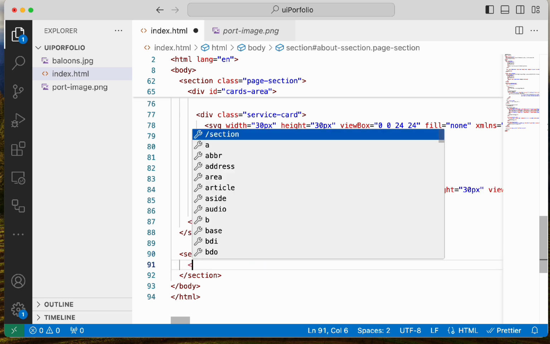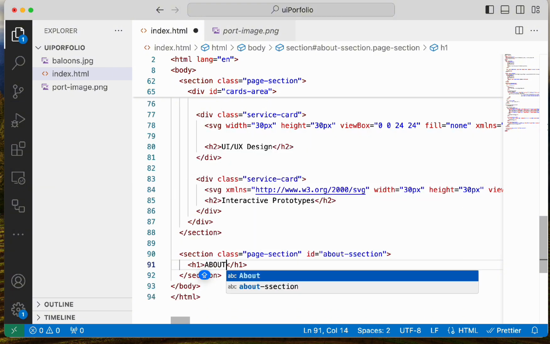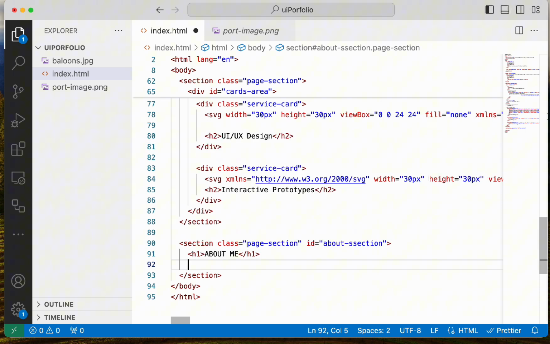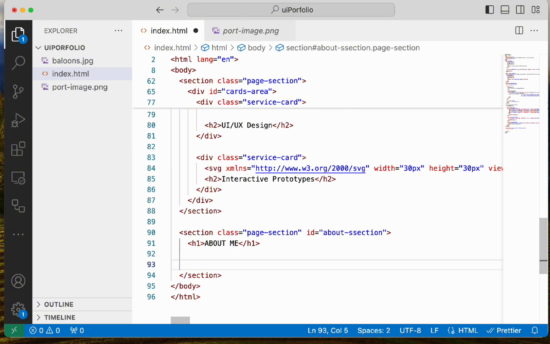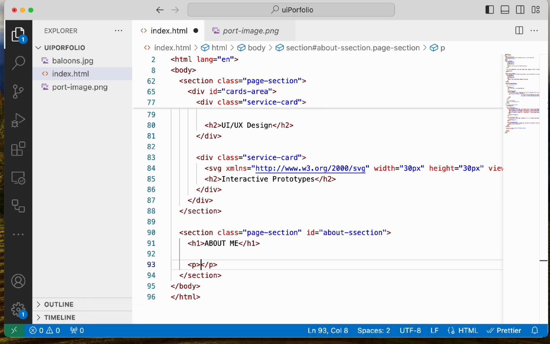So we're going to have a h1 here, and this is going to be about me, and then we are going to have a p tag, and I'm just going to bring in the text for this because it's pretty long and I wouldn't want to waste time just writing that.